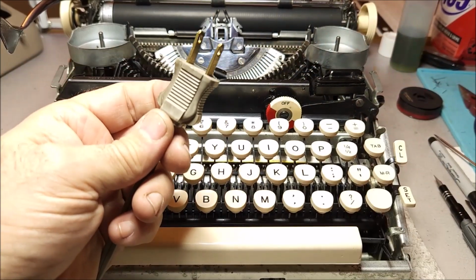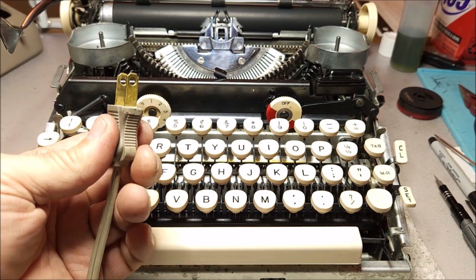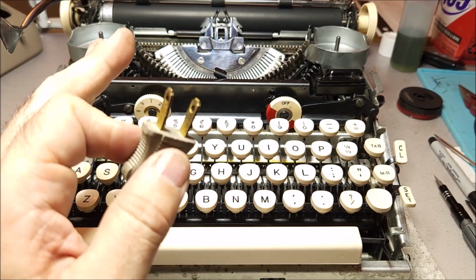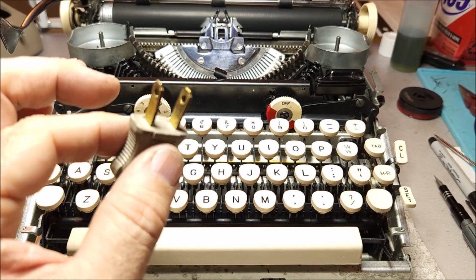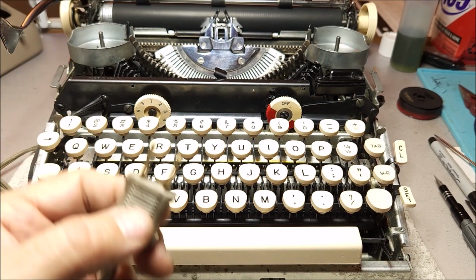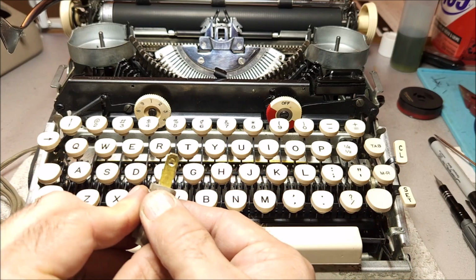This particular unit, you'll note, in keeping with the age, is a two-prong connection. So we have a neutral and we have a hot. So both connections carry current and there is no ground. That was not something that was commonly done except in high voltage, high capacity equipment, where it was a little bit more important that this be the case. In the home equipment, not so much. The other thing you'll notice here is that these are exactly the same size.